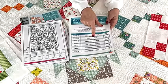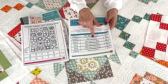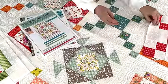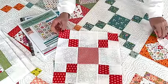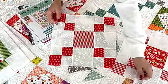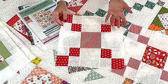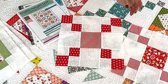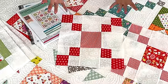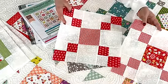So here we are, December 26th. We're making 2 fancy blocks. You will notice we are making the same block next month. As I mentioned, we're not going to finish this till August, so it's super low key. But these are my fancy blocks. And this sampler was actually designed by Chelsi, and so she named all the blocks. And I actually love that she named it the fancy block, because this is a block I use all the time, and I feel like it does kind of fancy up a quilt when you add a chain block like this in with any other block. It can just make it a little more fancy.